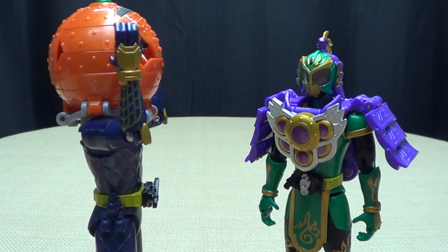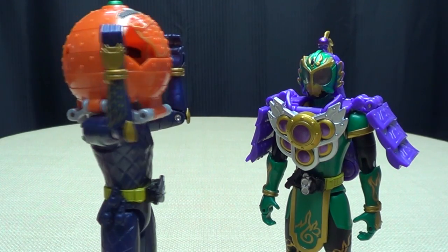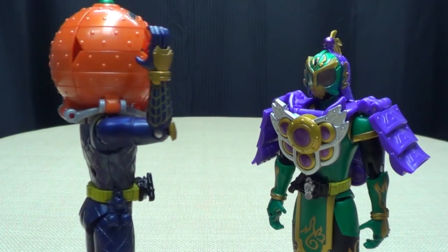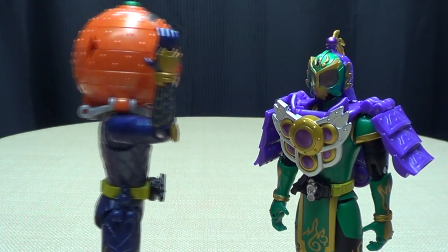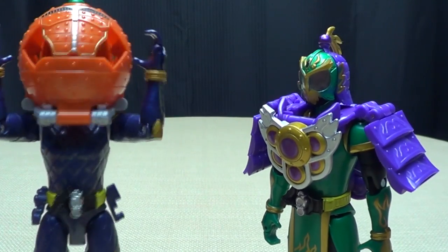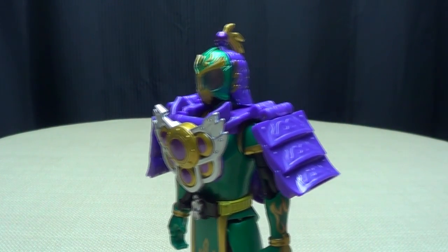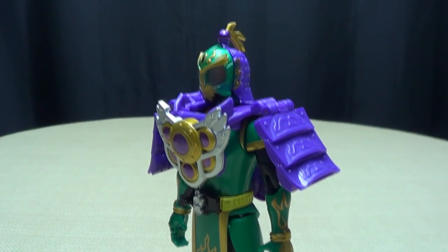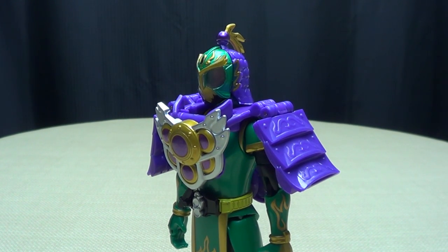Michi! Kauta-san, what's wrong? I was transforming and the orange got stuck. It got stuck, it won't come off. I don't know what to do. I'm getting scared. Help me, Michi. Help me. Kauta-san, don't run into the... He ran into the wall.